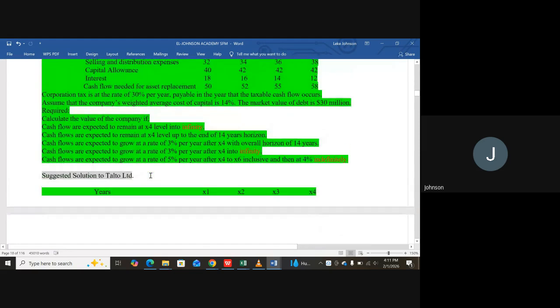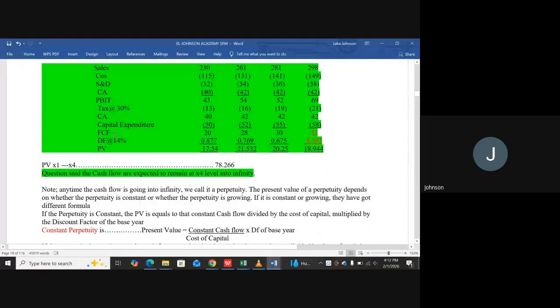So how do you know what they are asking you to do? Check. They say calculate the value of the company. This is the only method we've taught you for calculating the value of a company, using the free cash flows method. There are other methods when you're doing business valuation, but this is a method. When you're doing mergers and acquisitions and all those things, you might need to value the business before you start deciding whether you want to buy or not, or whether it's profitable to you or not. So when I come over here, we say we've considered the capital expenditure, right?